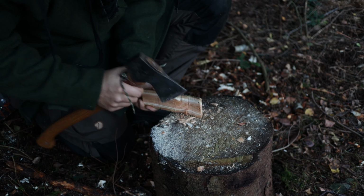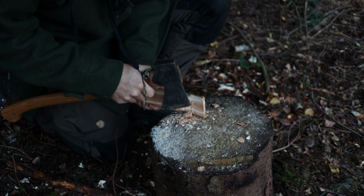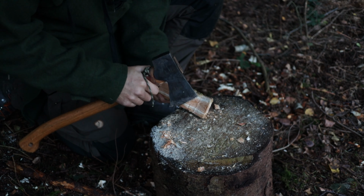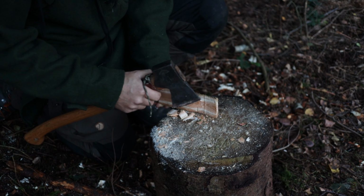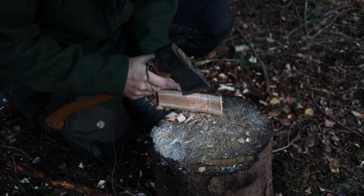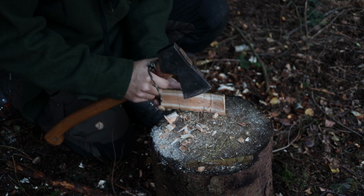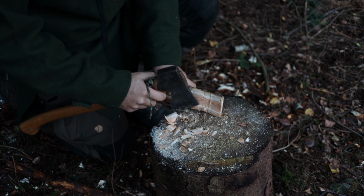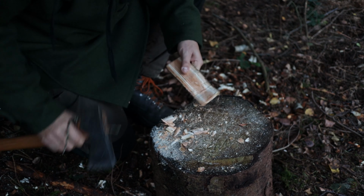Make sure everything is well out of the way. Then I'm going at this angle, and as I'm getting towards this bottom piece, I change my angle slightly, so I'm using more of the tip. See, that's starting to come. Now I'm bringing the bevel further up here. I started up here, and now I'm flattening it off a little bit, just graduating that bevel that I'm putting in. Try and keep everything as symmetrical as possible.